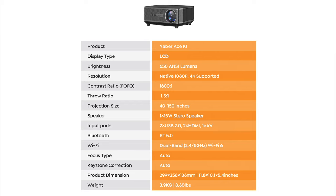One of the things I really like about this is the brightness level at 650 ANSI lumens. This is the brightest projector I've ever reviewed, and I've reviewed a lot of them. It's even brighter than a lot of the premium competitors out there, and I'm super excited to see how this performs in both daylight and in darkness.